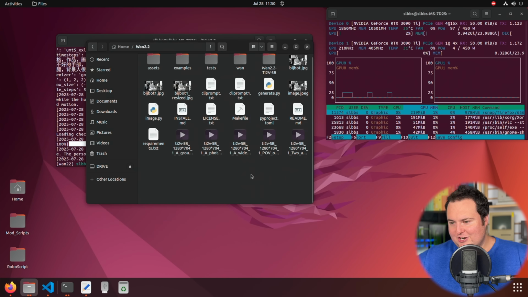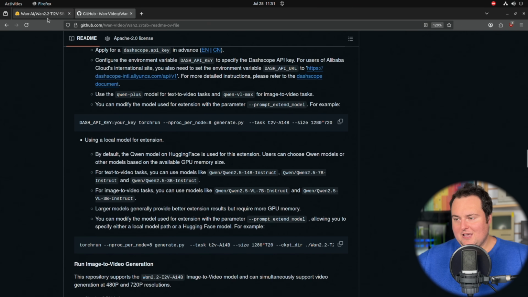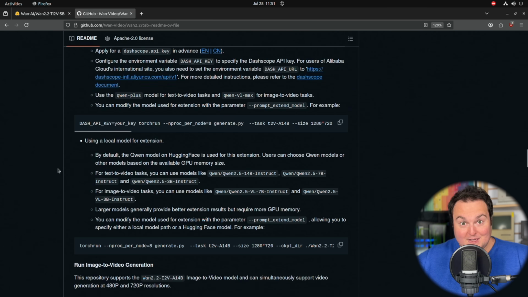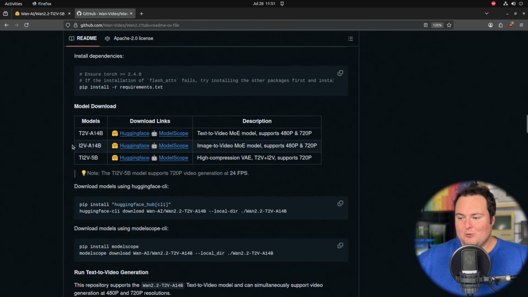With that, each generation was around 13 and a half minutes on a single 3090 Ti card, which is relatively slow. And again, this is the 5 billion parameter variation of this model, which we tested. So unfortunately, in this setup with a 24 gig card, we are not able to test the big beefy MOE variant of this, which is either the text to video or image to video 14 billion parameter MOE, which would obviously perform at a much higher quality but requires far more intricate hardware.